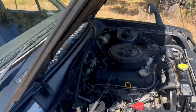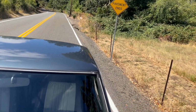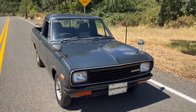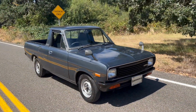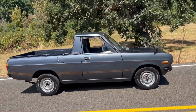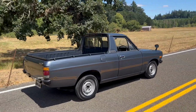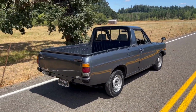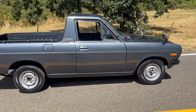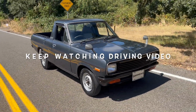So hopefully that gives you a good look. It's a nice little rig. It is rare. And you're hardly ever gonna see one of these at a car show, or if you pull up at Home Depot, everyone's always kind of shocked. So, super cool. Check out the auction. It is no reserve, and the top bid's gonna get it. Thanks for taking a peek.